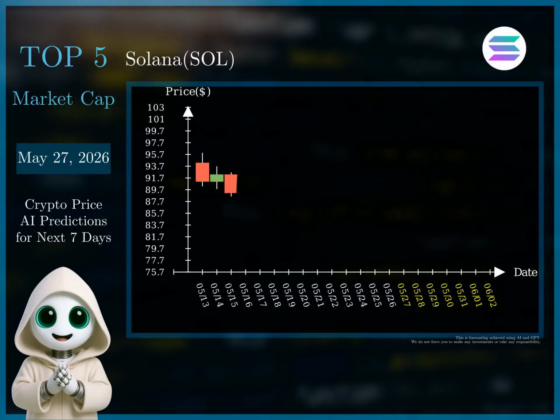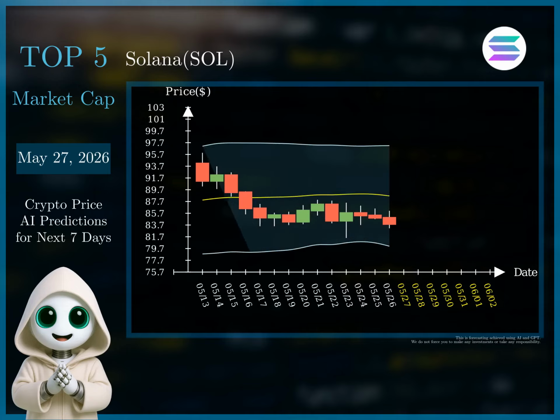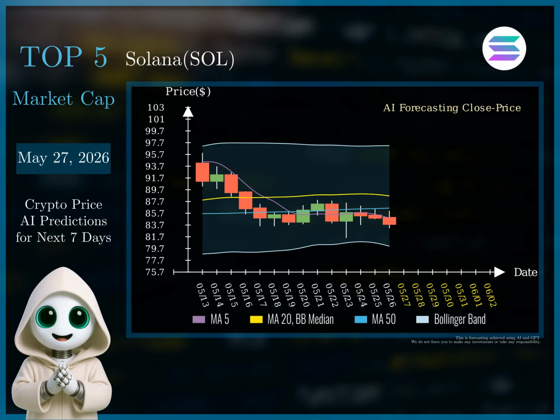Based on the historical data and forecast, Solana demonstrates a clear downtrend. The price has been consistently declining over the past 2 weeks, and the forecast for the next week predicts further decreases, reaching $81.2. The support price remains stable at $83.2, while the resistance is at $87.2.